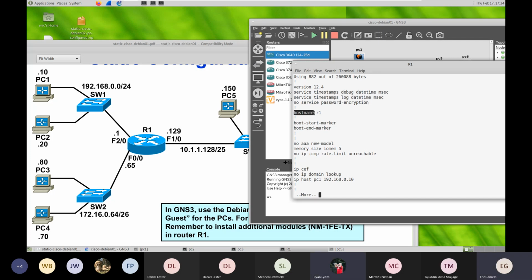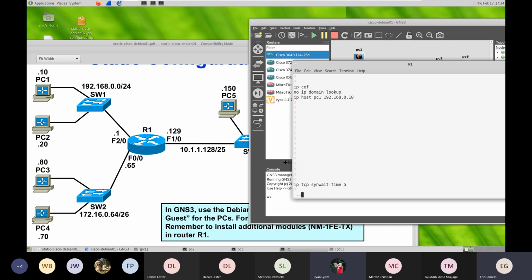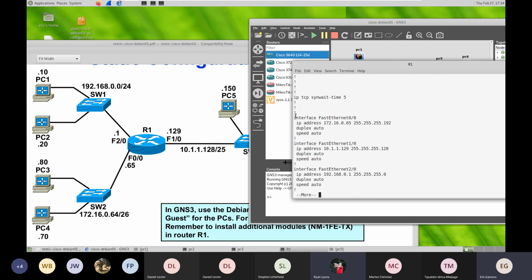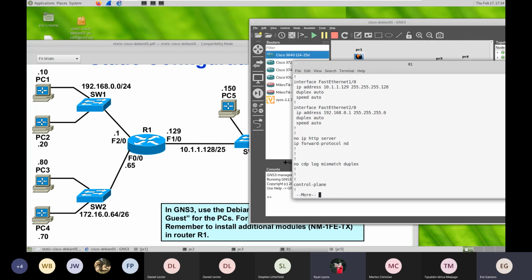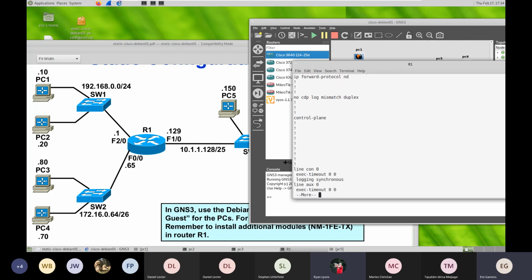It will remember that its name is R1, and it will have the information of the configuration of the three interfaces. As you can see, interface 0/0 has this IP address and this netmask, which means that if I power off the router, when it comes back, it will be just perfect. So let's do it, so you can view it.